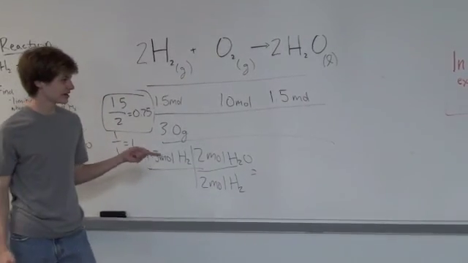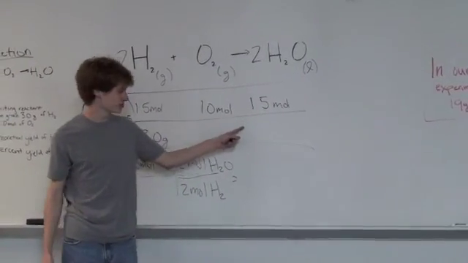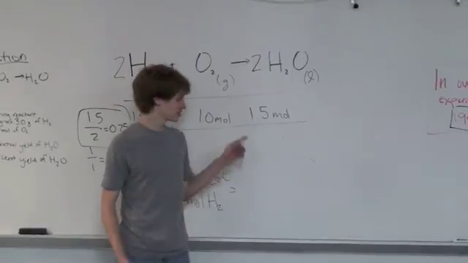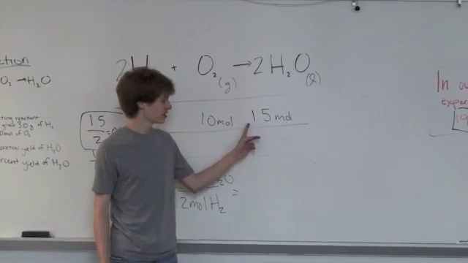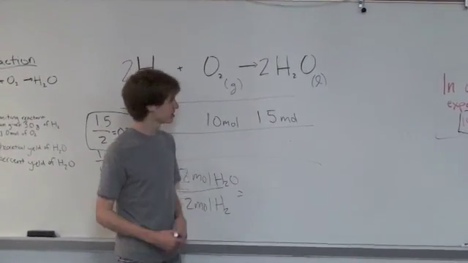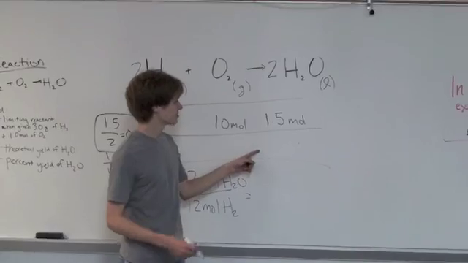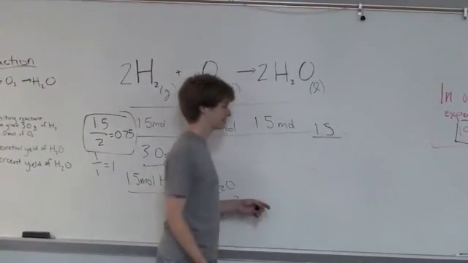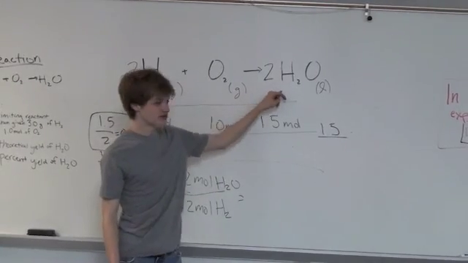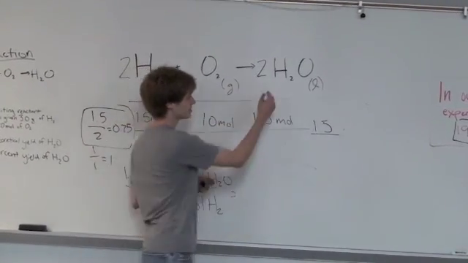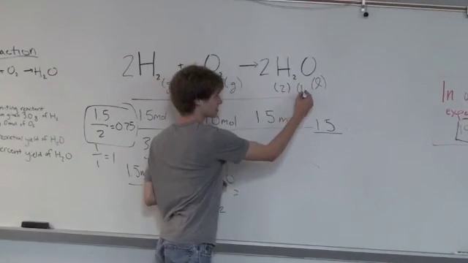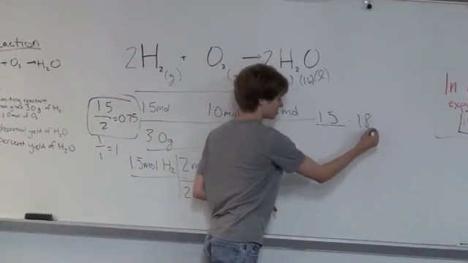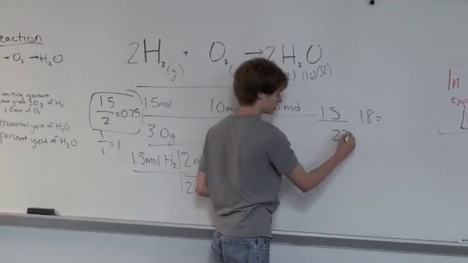So now that we've calculated that, we need to find the experimental yield. So let's say that we've already done the experiment. Given the number of moles of H2O, we need to find the amount of grams of H2O created. So we take 1.5 moles multiplied by the molar mass of H2O, which is about 2 plus about 16, so that's 18. So 1.5 times 18 gives us approximately 27 grams.